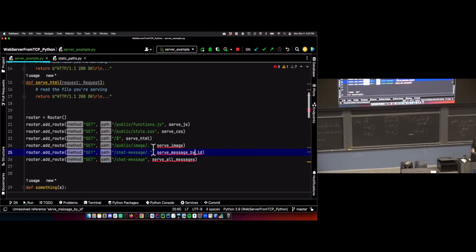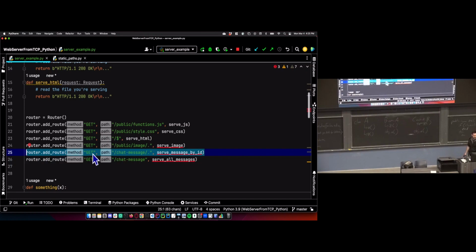And I'm going to give this to a function that's going to read what the message ID is and then serve up that specific chat message. And if I get a request that starts with /chatMessage, I'm going to serve every single message. And the order is important here, because your router should check these paths in the order in which they were added. This one will be checked first.